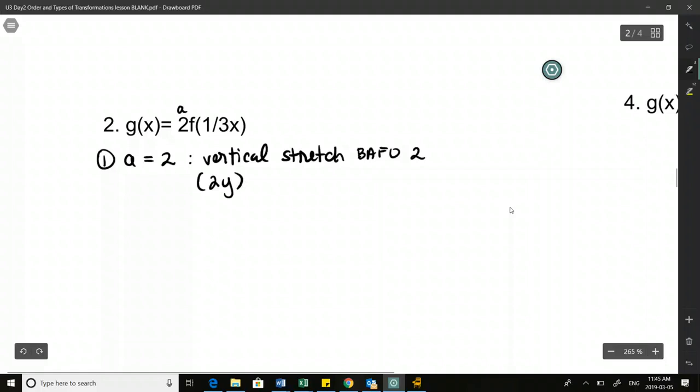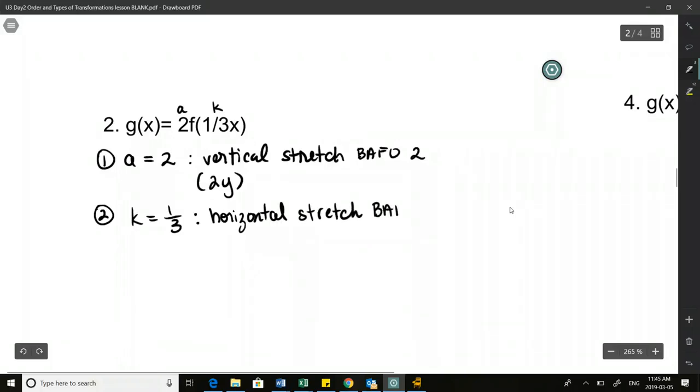What is the 1/3? This is a k value, good. So when I state the k value, it will stay as it is. But when I go to write the actual transformation, this is going to be a horizontal stretch by the reciprocal. Remember A and K are kind of like opposites. So this is a horizontal stretch by a factor of 3. What I would do is take my x's and multiply them by 3. So I actually use this reciprocal value.